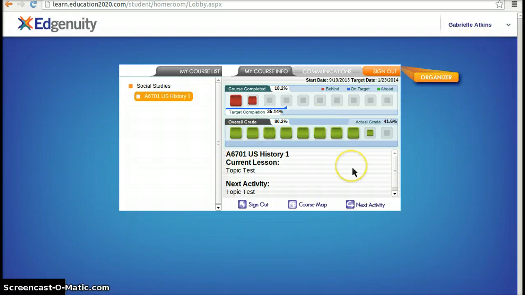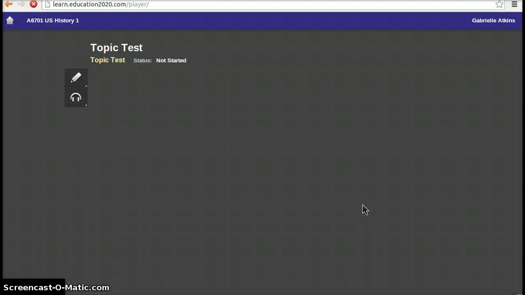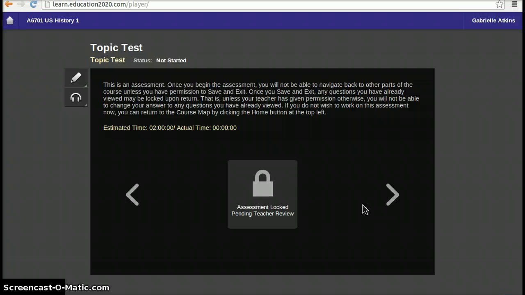and then I can see my course completion. I can see what my overall grade is. And in order to get started, so for many of you, if you haven't started the course, none of this will be filled in here. All that you do is simply click Next Activity, and it will take you directly to the next activity you're going to complete. As you notice here, if you do have a lock once you log in, what that means is you will have to get in touch with your teacher so that they can go ahead and review that assignment and allow you to move on. So that's how you access your Edgenuity course.